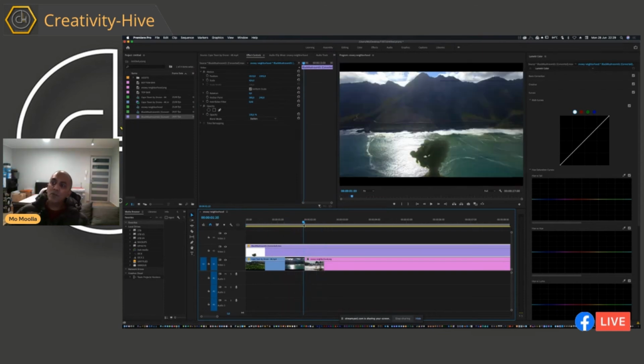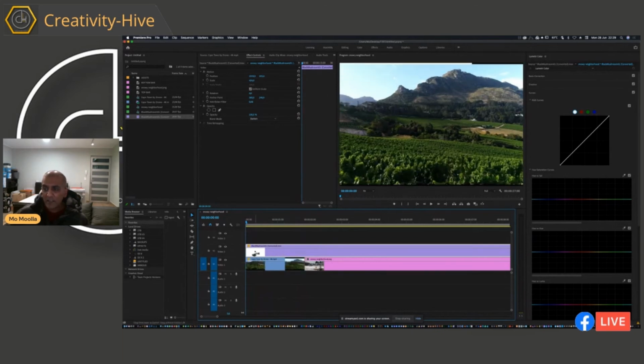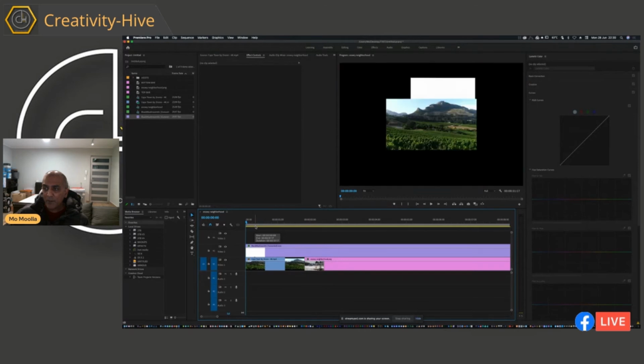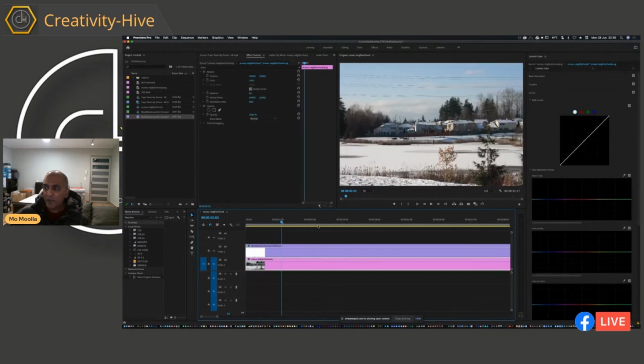Try not to do this with footage that's moving unless you're going to be tracking. So it works really well with stuff that is actually just static. So that snowy village at the bottom was the perfect way to go for compositing. So this is just compositing on the cheap, so to speak. And it's a really great way to create an intro, maybe with a text title using a Mogrt or something like that. And that's a basic way to work with blend modes.